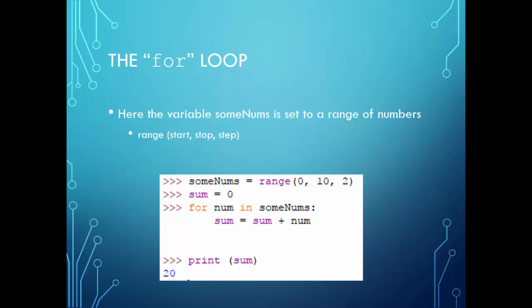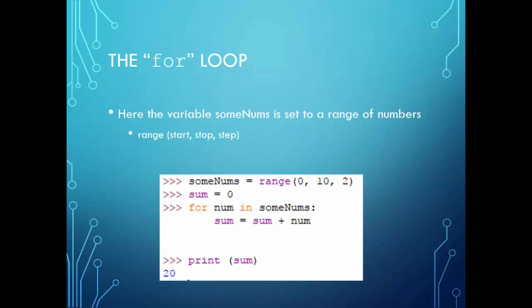So if my starting point in my example is 0 and my stopping point is 10, I'm going to create a range from 0 to 10, and I want it to step by 2. Essentially my range is going to be 0, 2, 4, 6, and 8. Don't forget that the stop does not include that last number. So if I actually wanted to include 10, I would need to have 11 there.